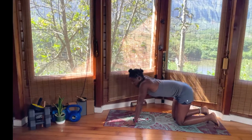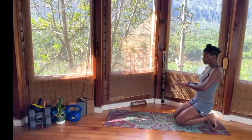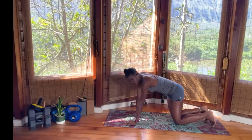So allow yourself to just wiggle side to side, feeling your shoulder. And when you are ready, we begin. Make sure you have the props you need for your practice.